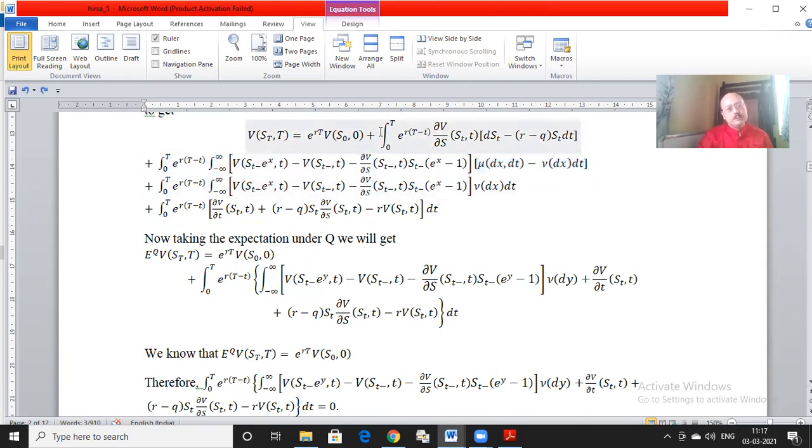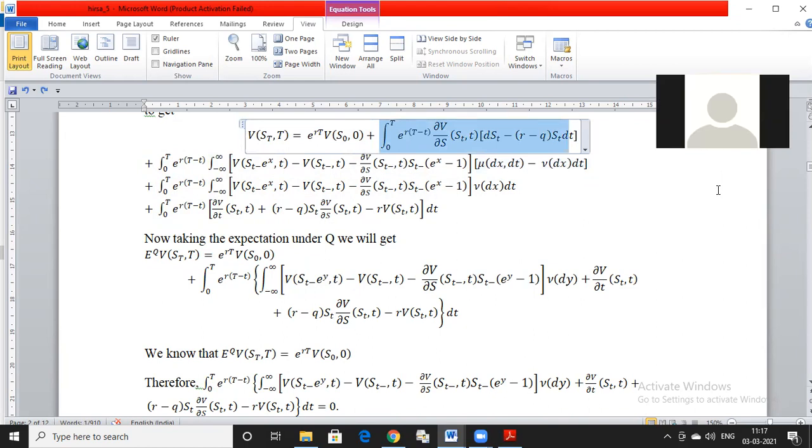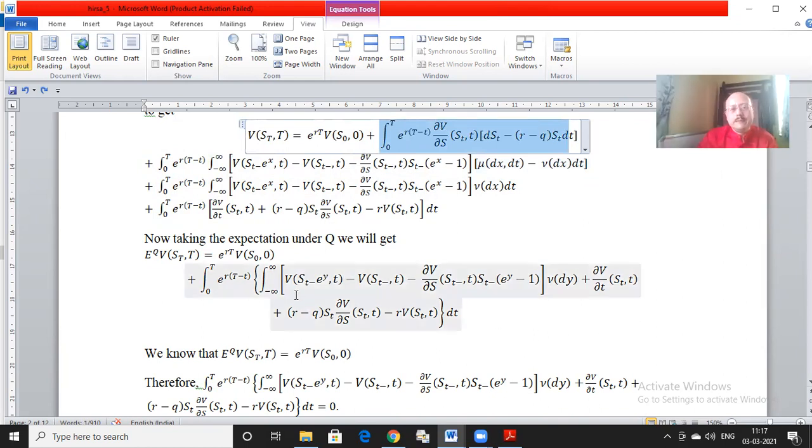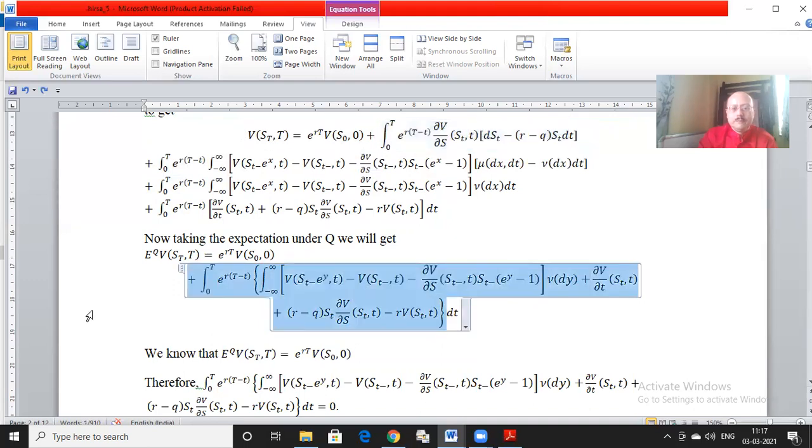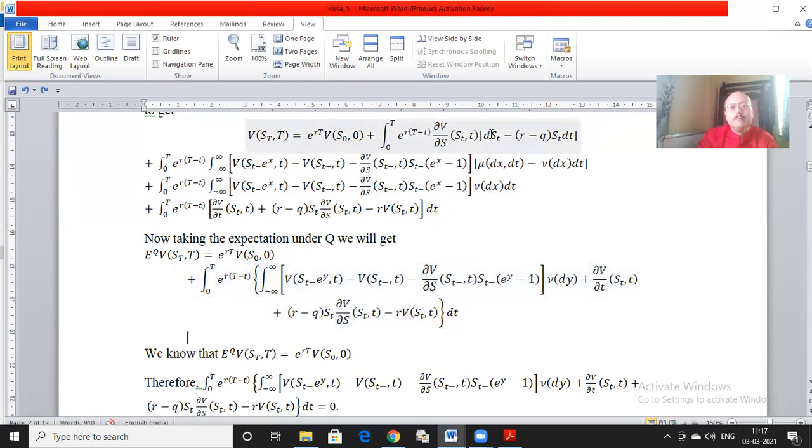Yes, sir. The first one is where you argue with the original Black-Scholes type argument. The other two, it is just a rewriting. So these two terms are the same as the ones below. Here, they look different, but they are the same term. These two terms are the ones that will vanish if I have a risk neutral expectation.